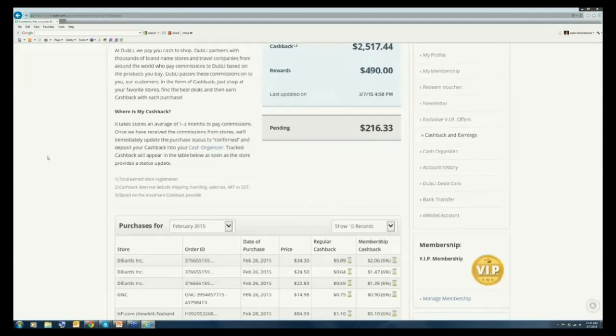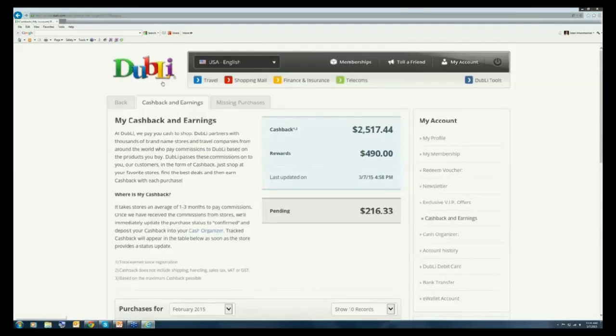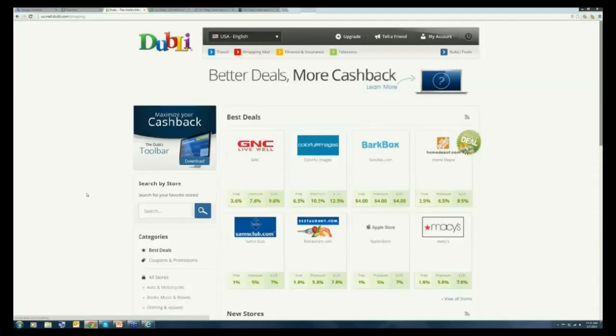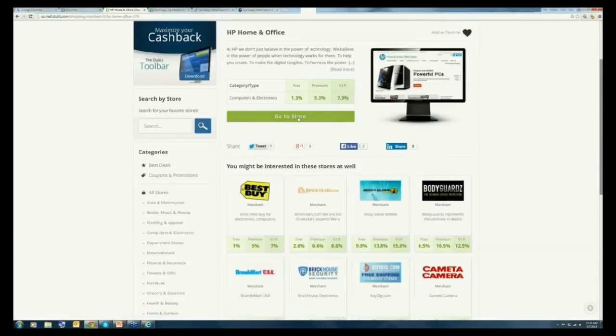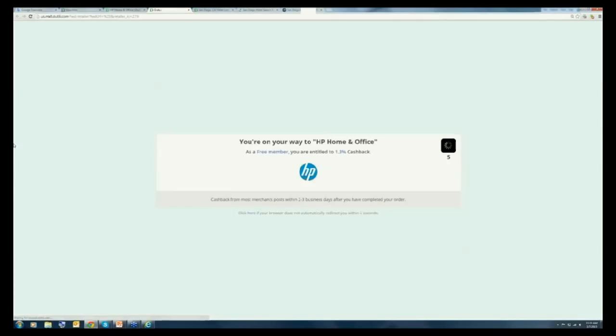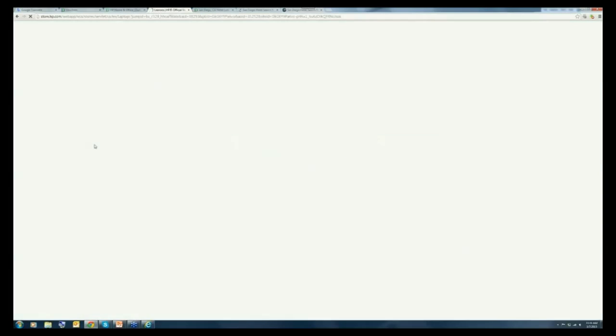My printer just went out. I've had it for a number of years. And so what I did is I went to Dubli, and I went to HP, right here, and I went to the HP store, and so I'm getting the VIP cashback from the store, and I literally bought a new printer.